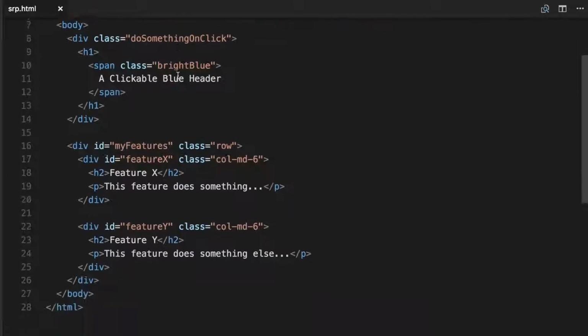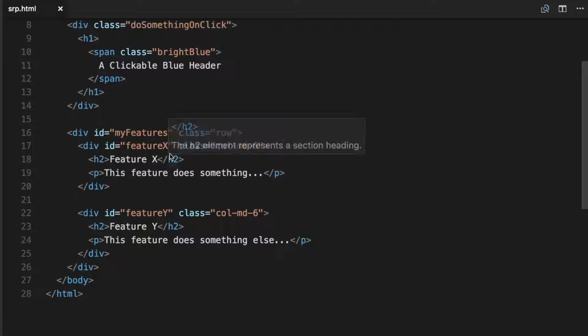So next, let's move down a bit and take a look at these divs down here. As you can see, we're using Twitter Bootstrap and the grid that it provides that gives us rows and columns in order to create a grid UI. On those same div elements that are rows and columns, we also have some IDs that seem to reference some kind of a domain idea. We have a set of my features. We have a feature X and a feature Y that means something in this fake application. And so, again, the question that we want to ask is that when we have multiple references on an element, how are these related?